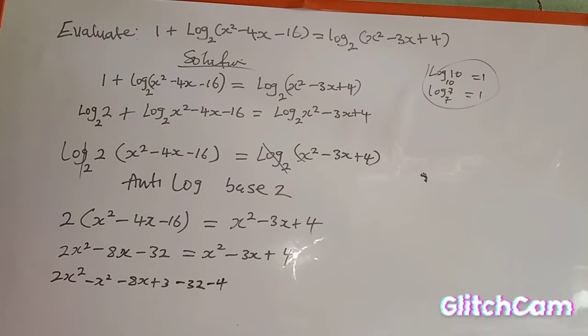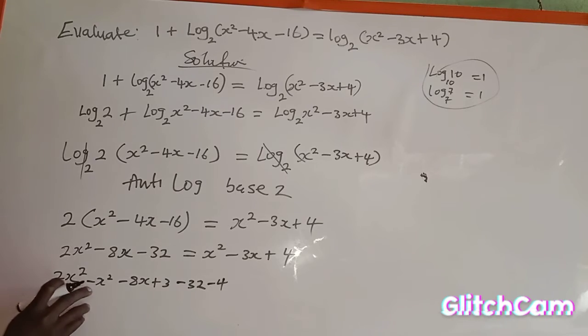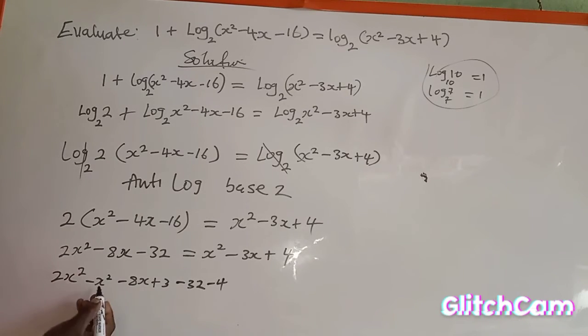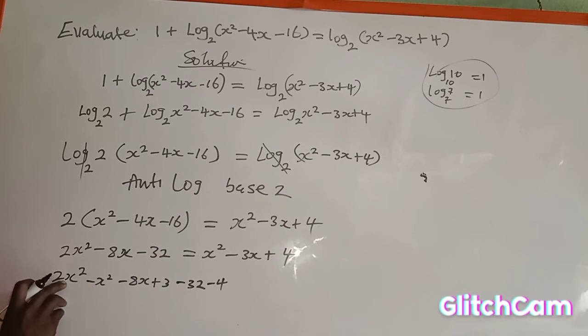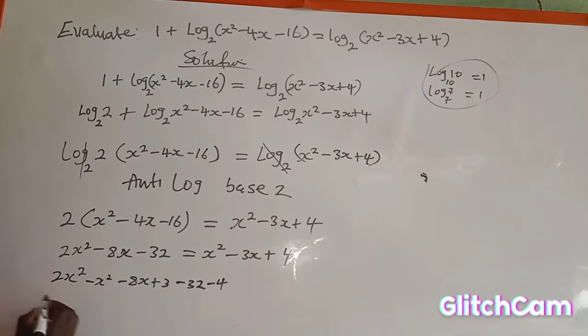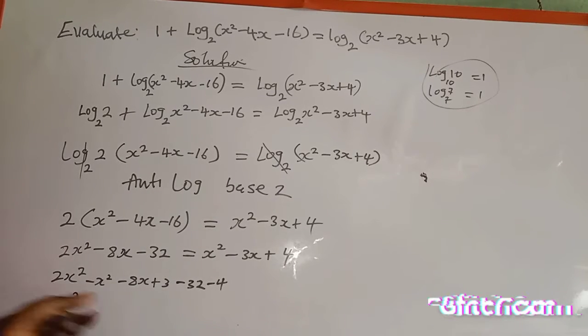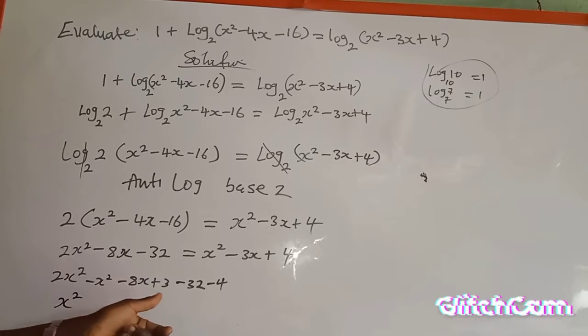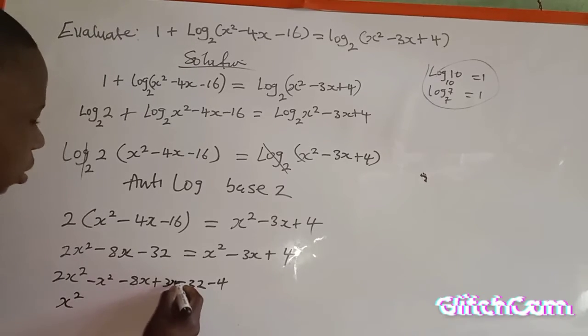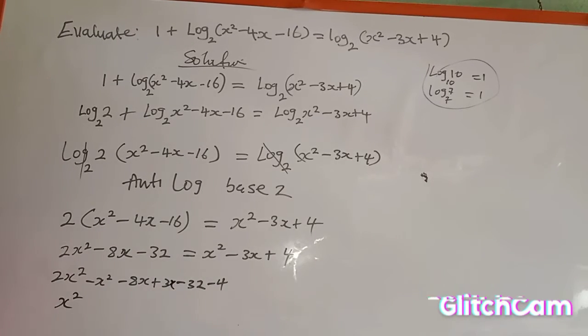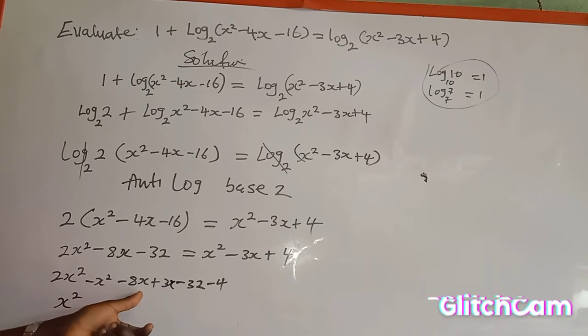So we can write further to express this. You have 2s squared minus s squared. This s squared represents 1s squared, and this is 2s squared. If you take away 1s squared from 2s squared, it will remain only 1s squared. Then this is minus 8 and plus 3s. That means you have 3, and this is a minus 8.